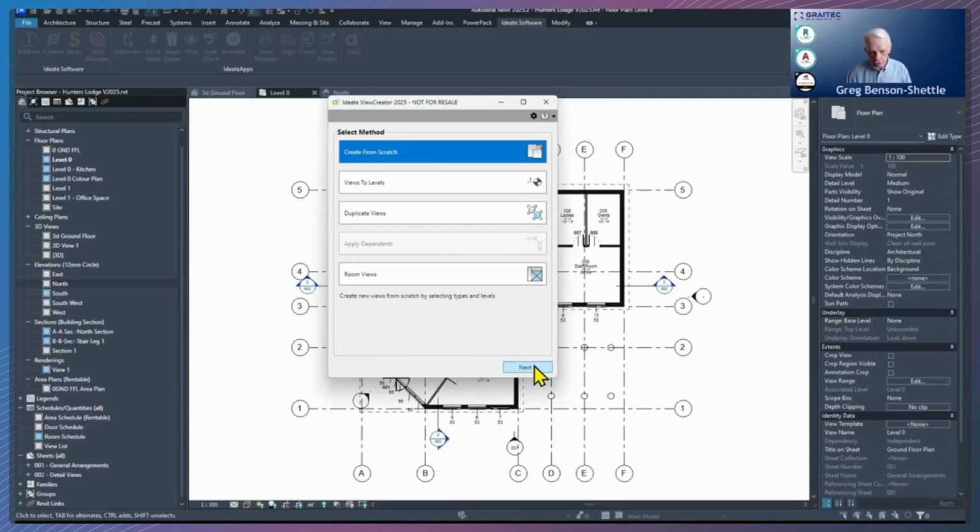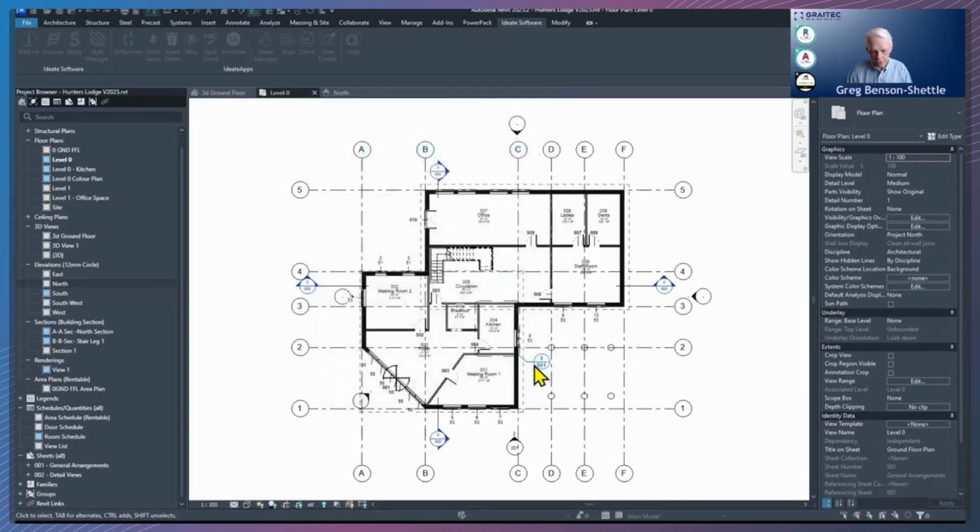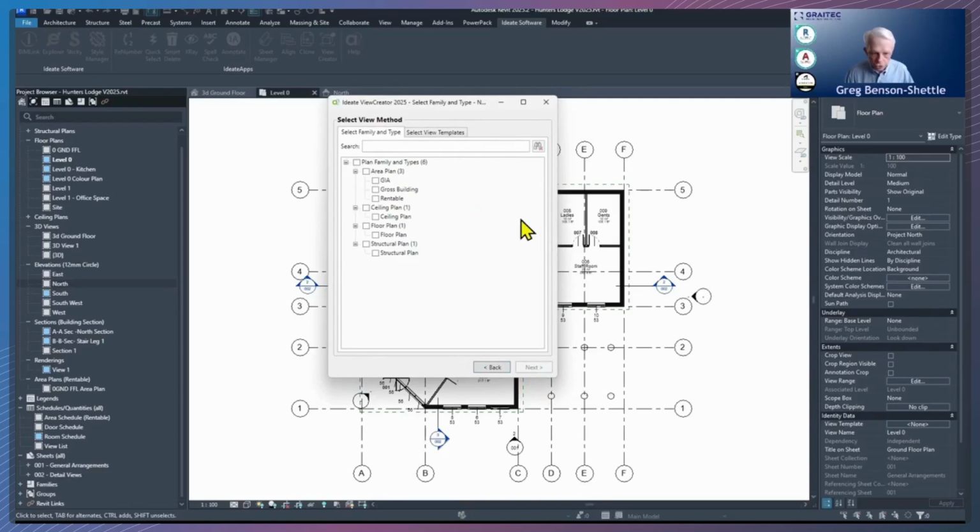So it's a question of page by page, we use the Next button. Click on Next. So now we can choose the type. You have a search facility up here. However, you can choose particular types of views. Right, so I want to have, let's have floor plans. Now, not only that, look here, we have the capacity to select view templates. So if you do have some existing view templates and you want view templates to be applied, then we can do that. So I'm going to go to my floor plans and use this one here. So it's a 1:100, and it's got some shadow on there as well.